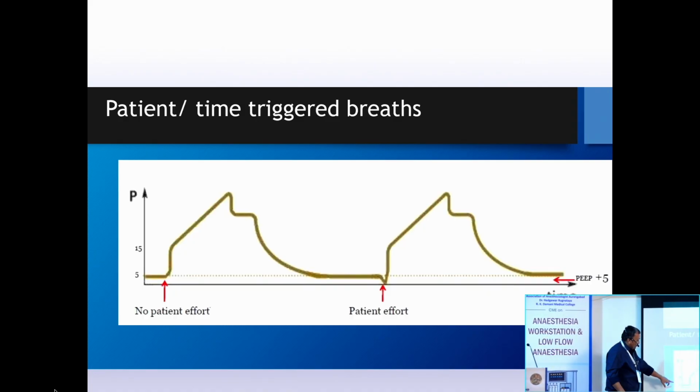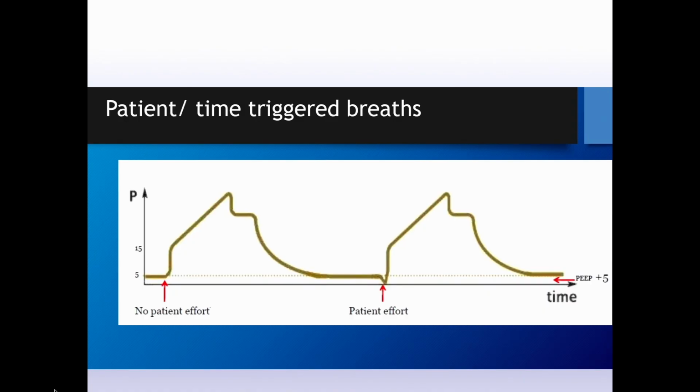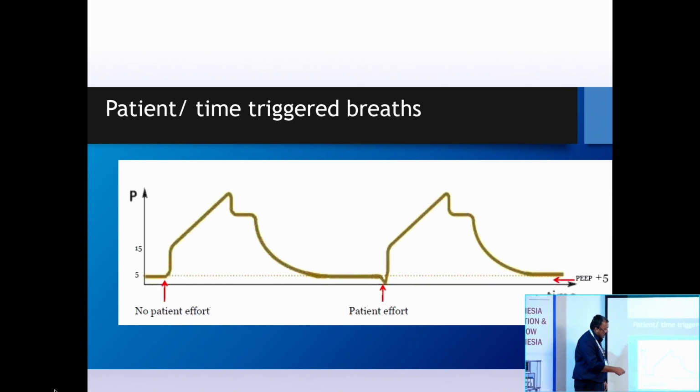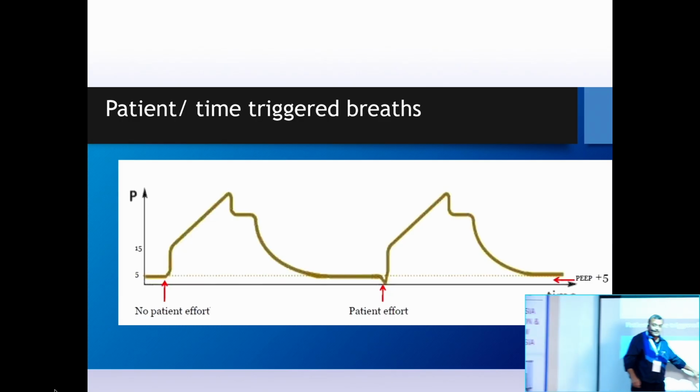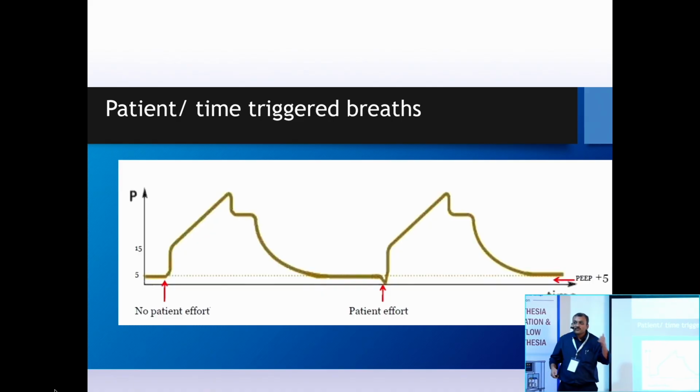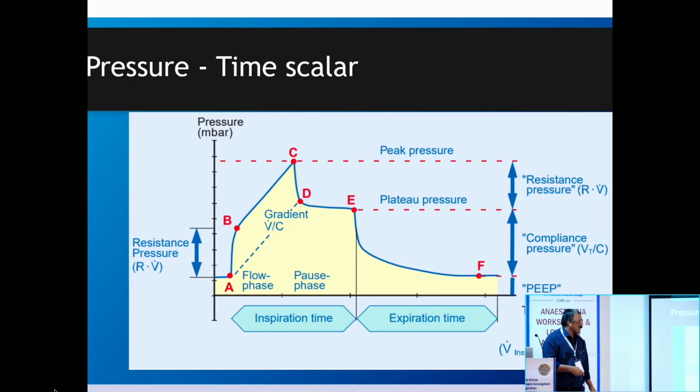Here can you see 5? It's a 0, 5. So this is basically a set PEEP of 5. Okay. Now the patient is taking a breath. This is a peak pressure. This is a plateau pressure, and he is coming here. Now the patient has tried to breathe, so he is trying to trigger a response. That is why when we trigger, your pressure dips. So this is basically a patient effort which you are able to identify on a pressure scalar, isn't it?